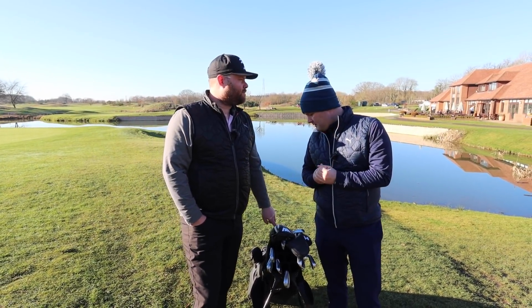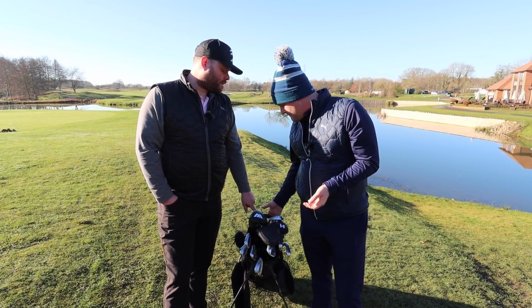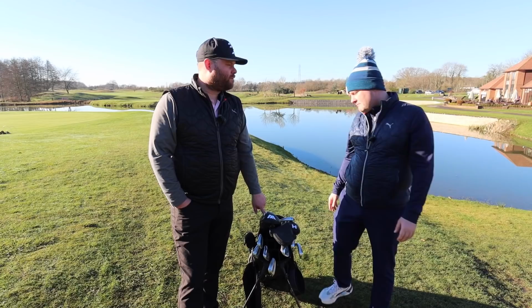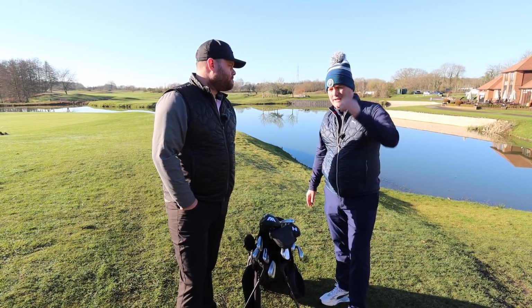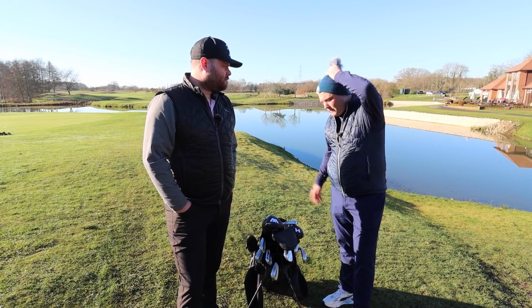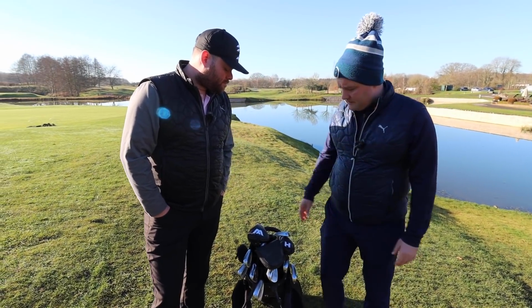Are you going to stick with the same bag? Format Golf sorted us out. They did, but they got us an all black golf bag. They properly sorted us out, but I think it was quite hard work for the fella to get it. So I don't know what bag I'm going to get, because I don't want to ask again, because he did us a favour and it's gone.